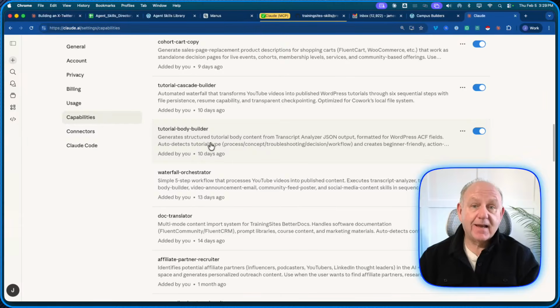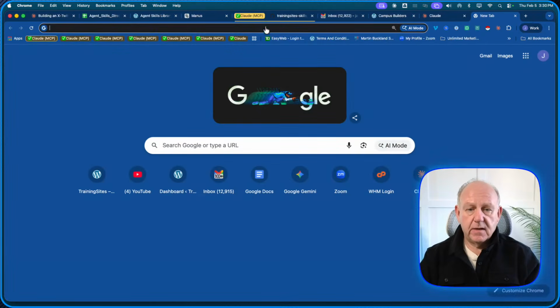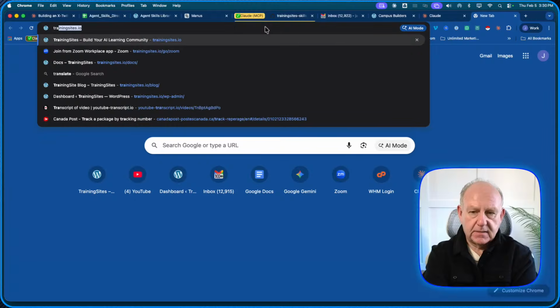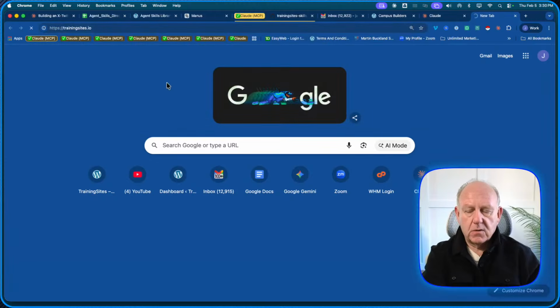And because I got a connector, I gave it a tool. I said, hey, do the work. And then here's where you go and place it. It's connected to the community and it's actually published a tutorial. The tutorial is based on the brief and the YouTube video. So I now have a library of tutorials that are either available as a standalone course or part of a course, what you would normally call a course.